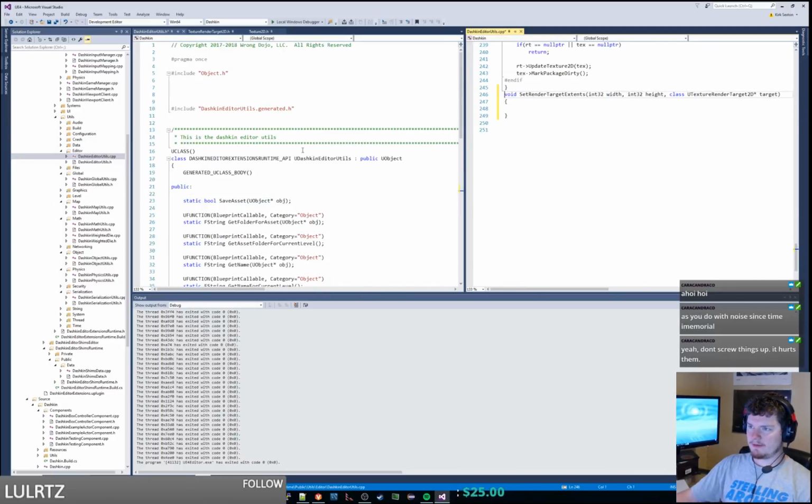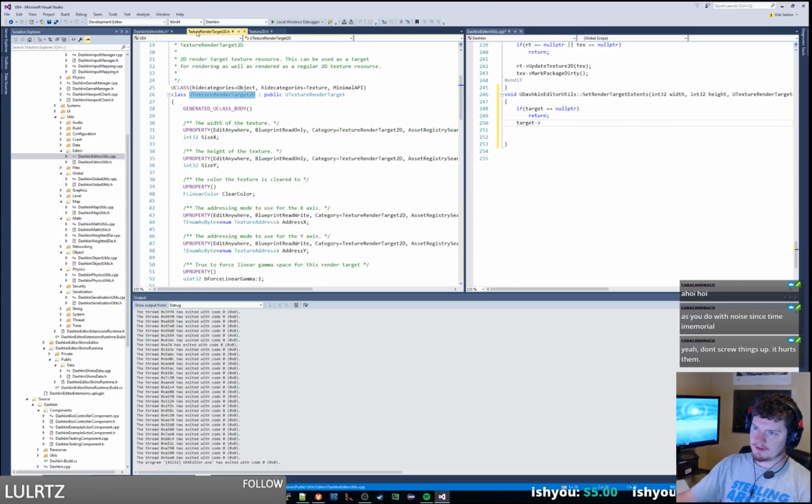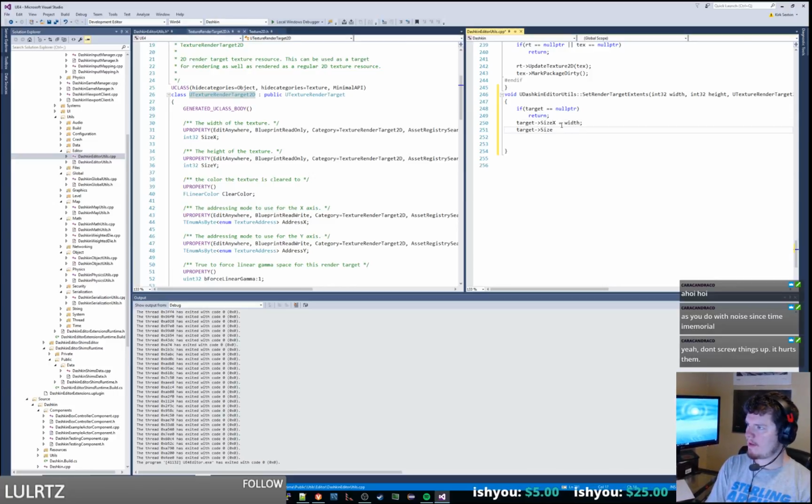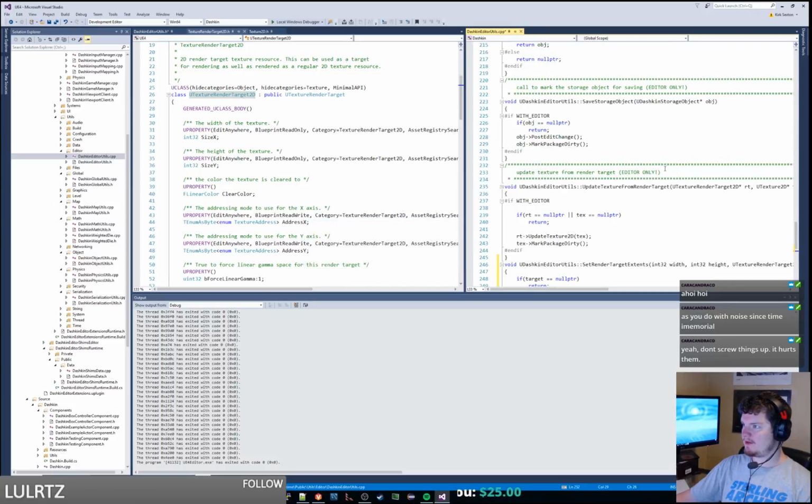So let's just go ahead and make it so we can do things that other people cannot. So is it size X? And let's make it so we can actually then save that object.